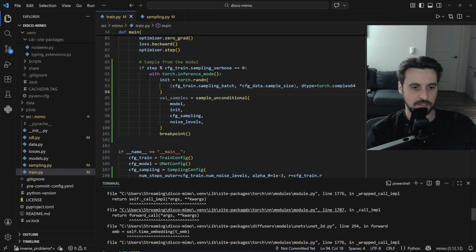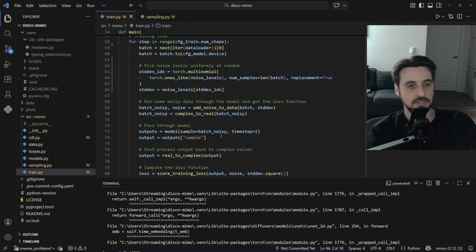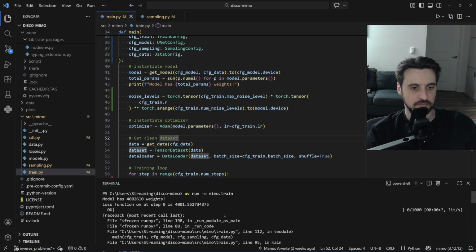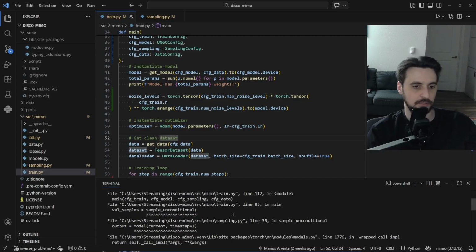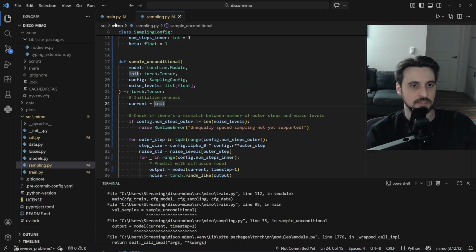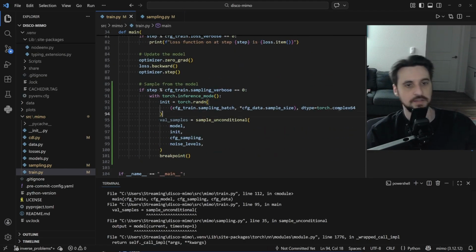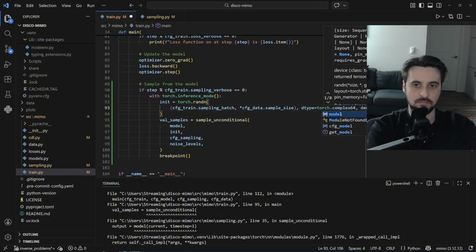Somewhere I am missing something. Something is not on the model device. Oh, in the sampling, okay. Did I not place init on the GPU? I did not, of course, obviously. So device is model.device.